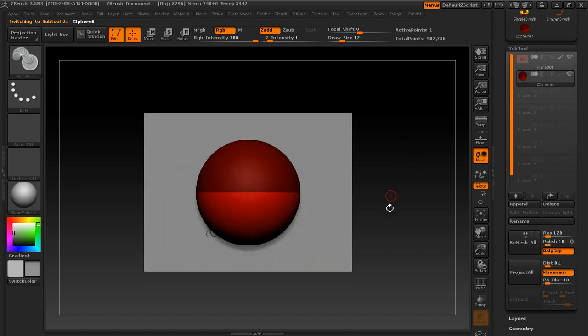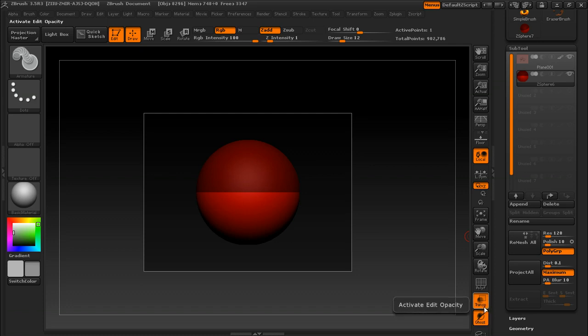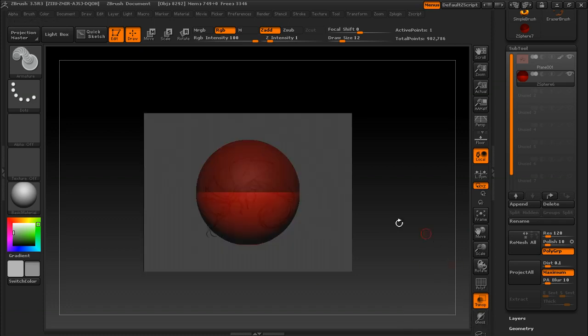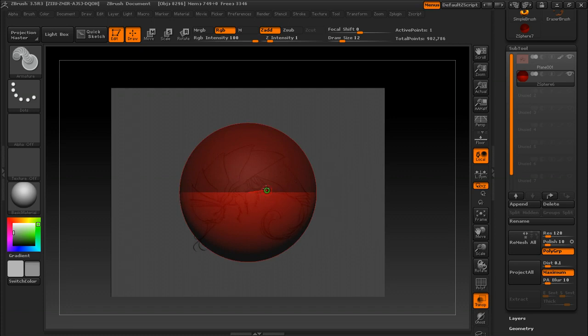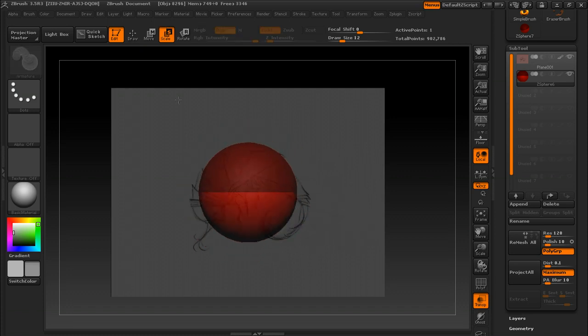I'd also like to be able to see my drawing behind that Z-sphere. In order to do that, we need to turn on transparency, which is this button right down here. Activate edit opacity. So we'll go ahead and hit transparency. And unfortunately, with this ghost option on, it's going to turn our polypaint into a rectangle. So we need to go ahead and turn that off so we can actually see the drawing behind there. And with the Z-sphere selected, go ahead and scale this down using the techniques we talked about in part 1.